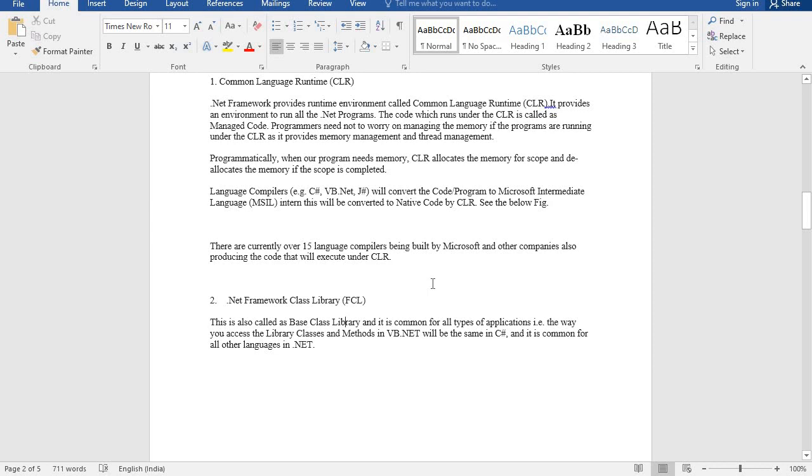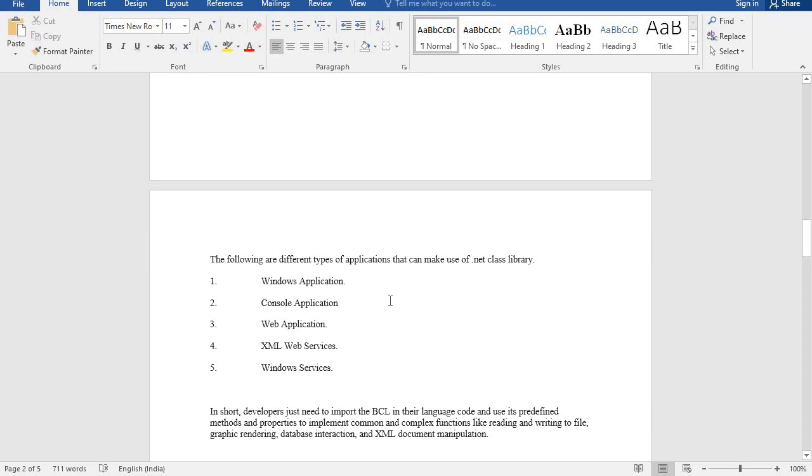Now, for example, let's take the case of a calculator itself. We need to feed two integer quantities, and with the summation button, the calculator will be displaying the addition and subtraction, whatever the requirement needs. So here also the base class library is supporting this event. All the functional support comes from the base class libraries. And it is applicable for each of these applications: Windows application, console application, web application. It can be an XML web application, it can even be Windows sources.